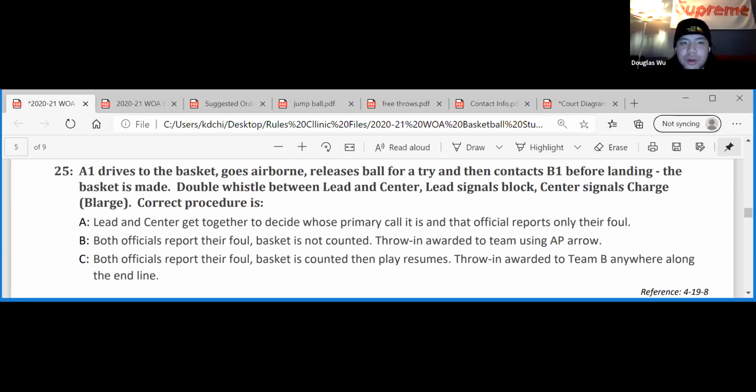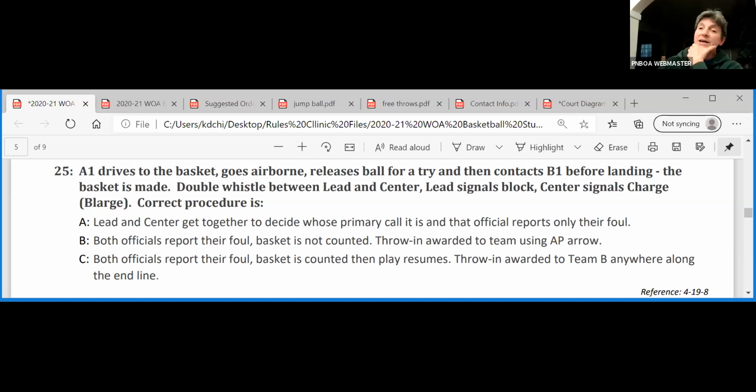Now, if they don't show it, they can get together and decide very quickly within a second, hey, my guy got pushed into your guy, so it's not a player control foul, it's a block. Or the other way around, if you can come up with a quick reason. If you don't show it, you can come out of it really quick. If you guys have a quick conversation, one way or the other, you're fine. But if you're both showing, you need to call it a double personal foul.